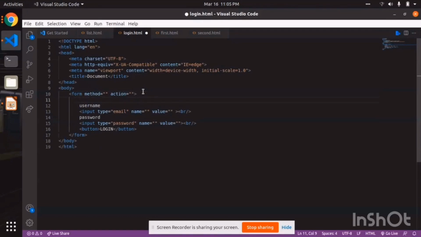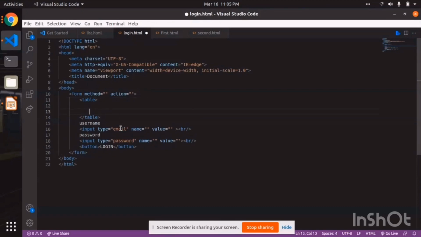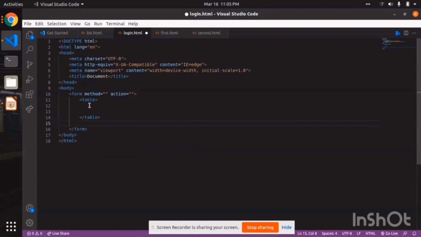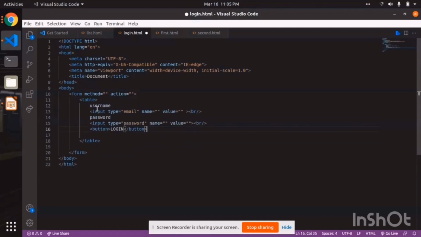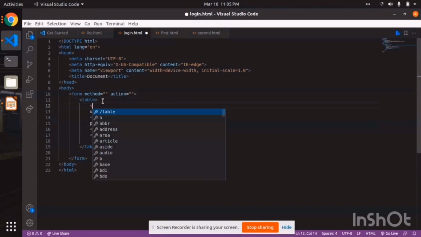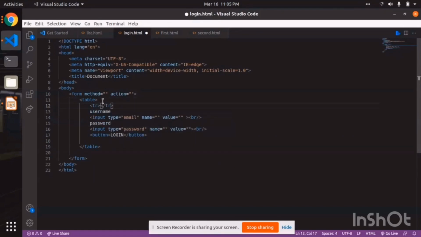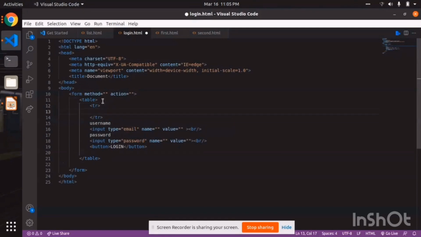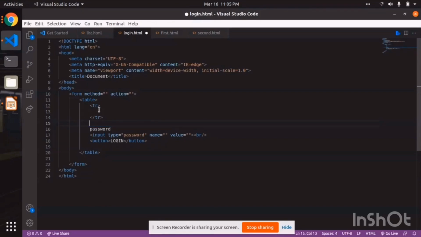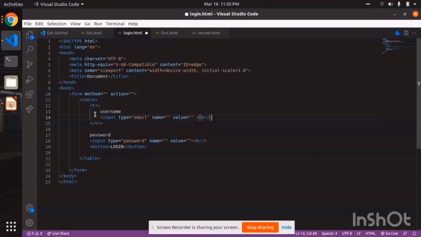So inside this form, you can now come here and put table. Just watch what I'm doing carefully. So here, the table normally has a table row and then table data. So this is the first table row.